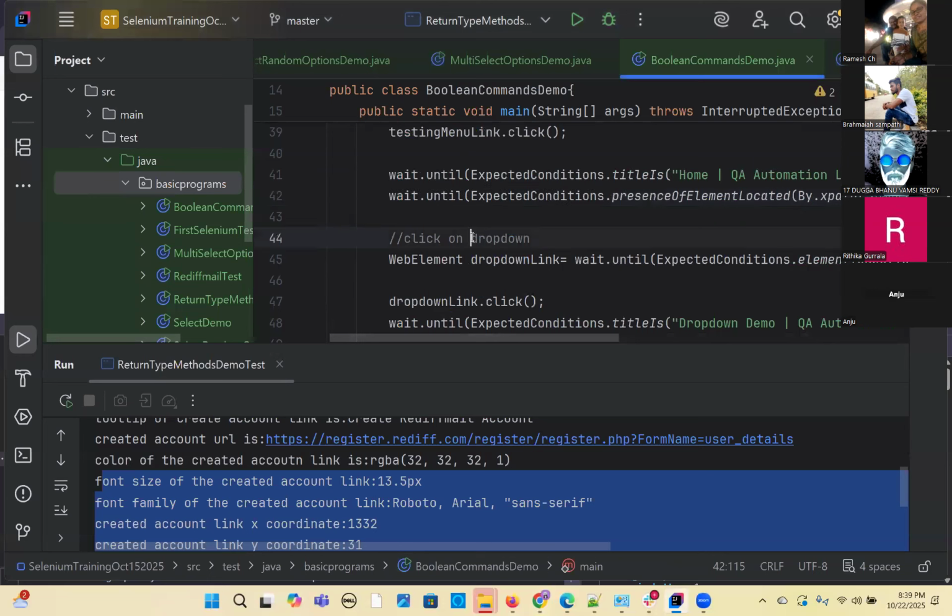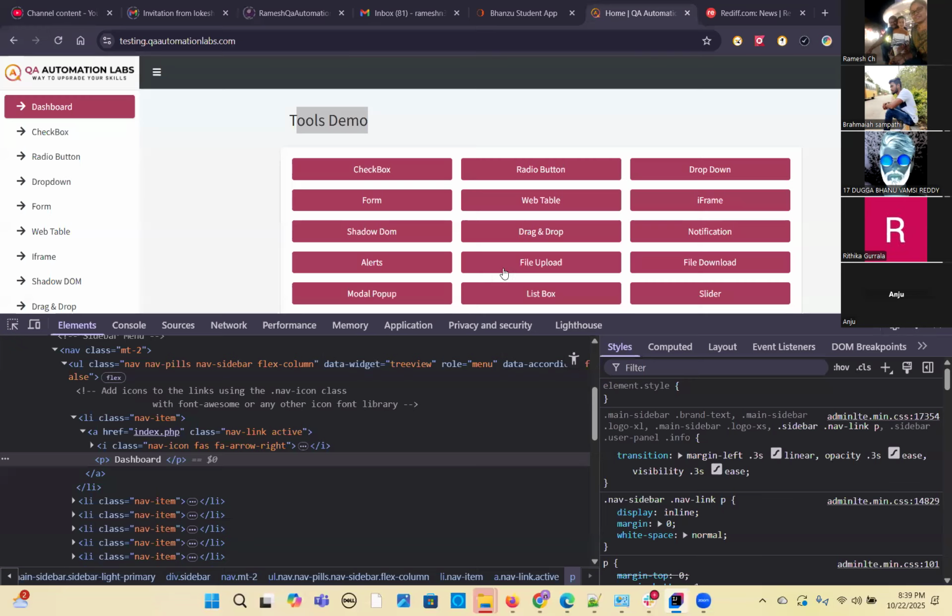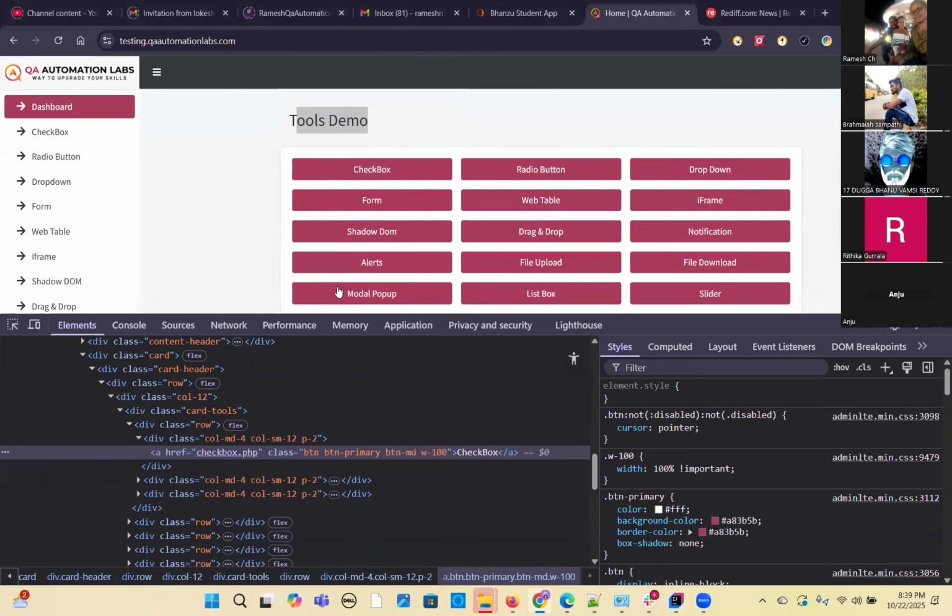Then click on checkbox. So you have to click on checkbox link. So you can see there is a checkbox link, right? This is the one.